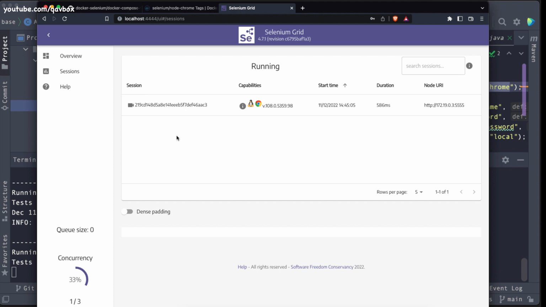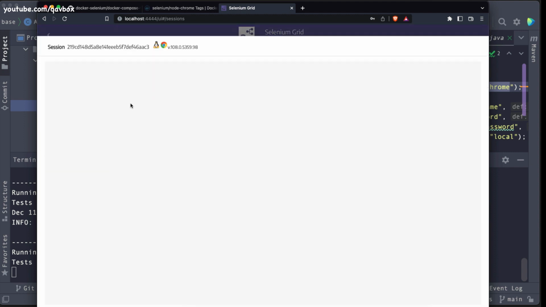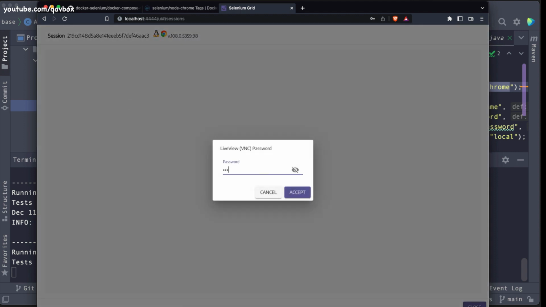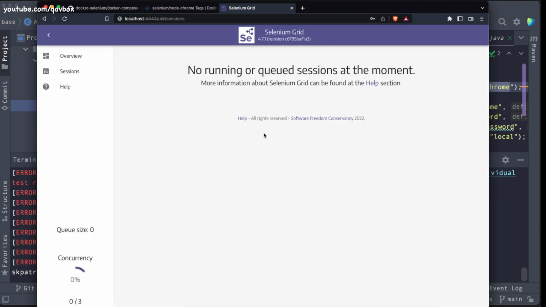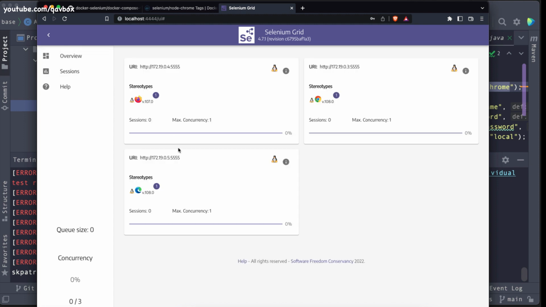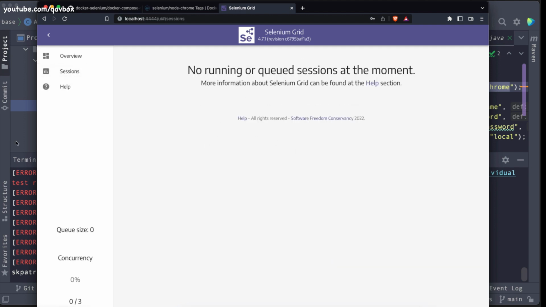Okay, the password is always a secret, keep it in mind. And now again, I think it is running another test case. There are multiple test cases, so that's how it is running them one by one. Okay, now you can see that all the test cases were run successfully, and it only utilized this particular Chrome. That's how we have seen these sessions, right?